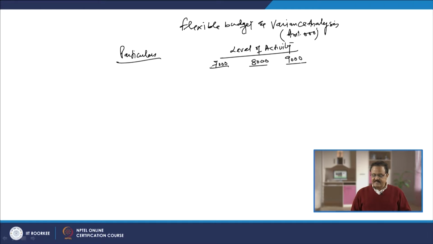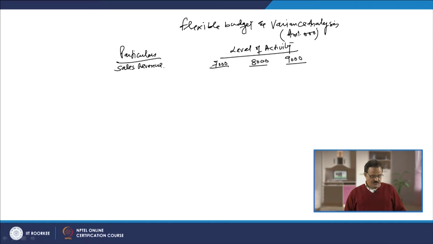So, we are starting with the revenue. Because we are taking the figures in thousands, finally it is 70 lakhs, 80 lakhs and then 90 lakhs. What is this amount? This particular figure you will put here is the sales revenue, the sales level, which is 70 lakhs, 80 lakhs and 90 lakhs, 7 million, 8 million and 9 million, right.